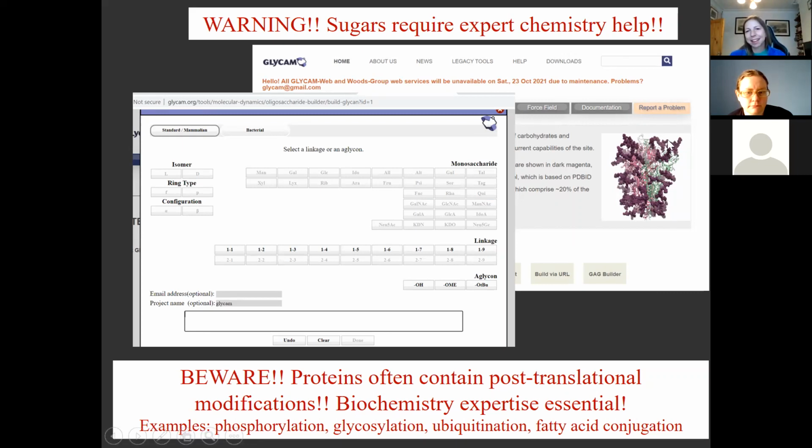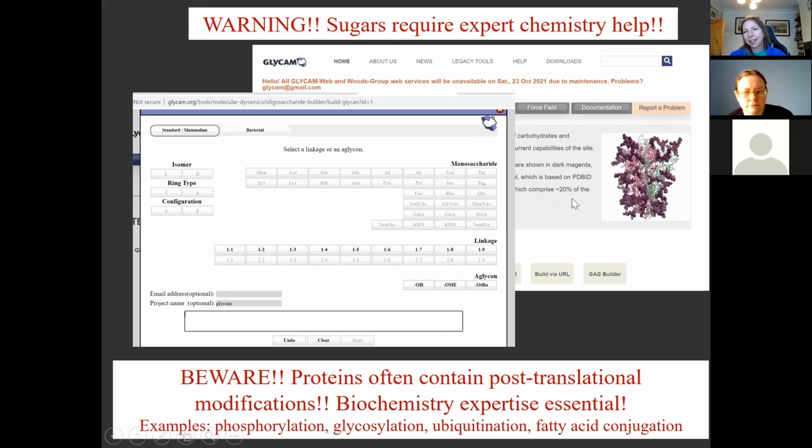On the right hand side is a picture from the Glycan website. Fortunately there are tools for building sugars, and I would say that given the complexity of the problem, they are extremely usable and really awesome. Given that, if you've got something extremely difficult to do that's very, very complicated, even the best piece of software in the world isn't going to get it right for you. You need to know about it yourself.